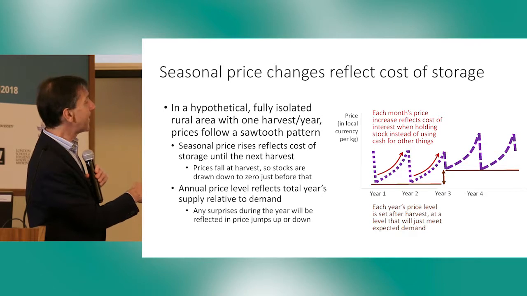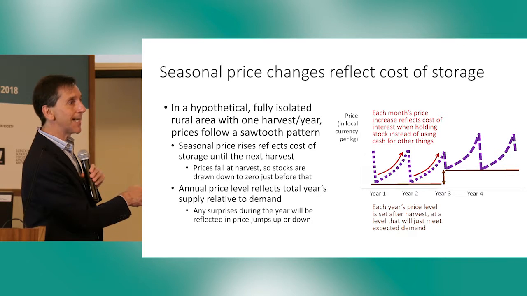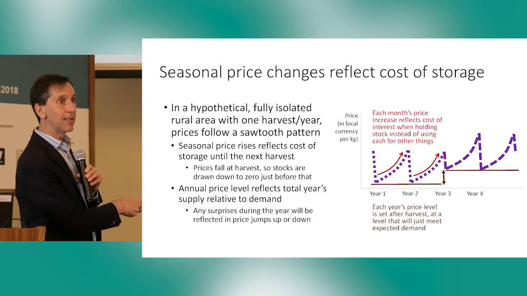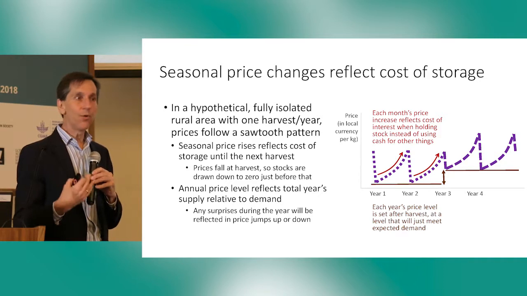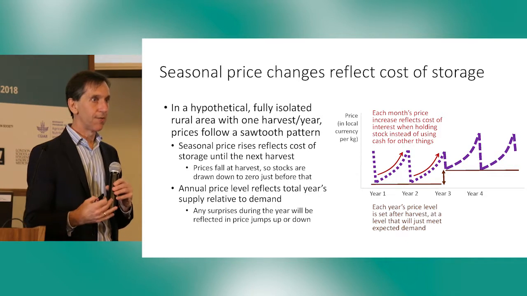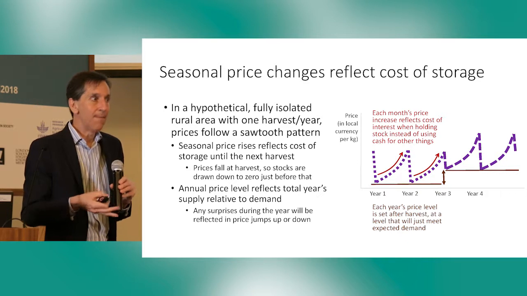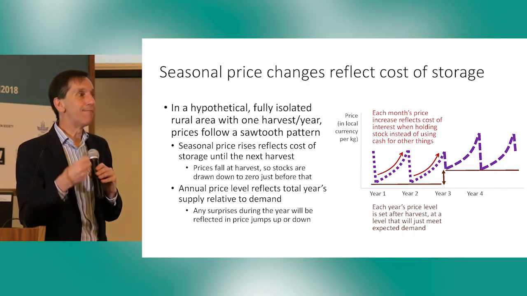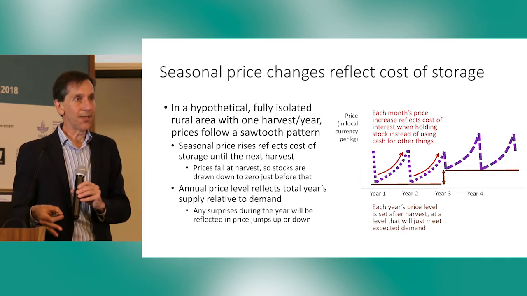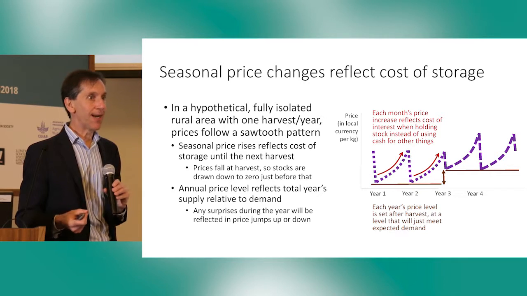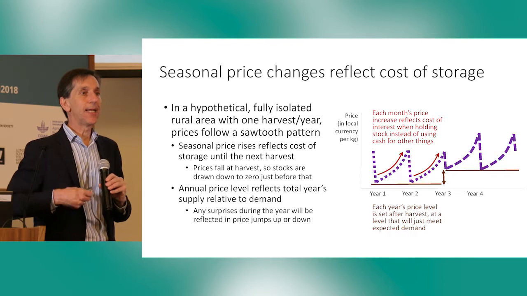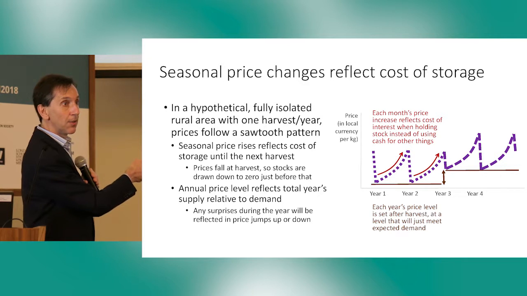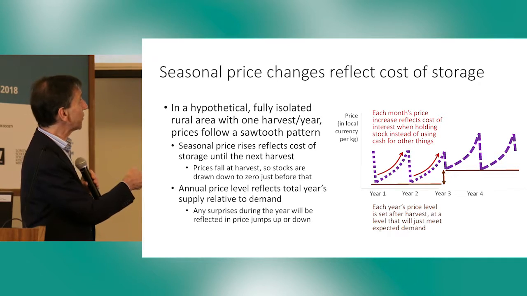What determines the gradient here, the rise? How much do you need to get paid more for your rice each month? You need to get paid the value of storage, the value of keeping your money or your income in the bin as opposed to using it for something else. What do we call the value of money, keeping it in the bin as opposed to using it for something else? It's an interest rate. It's the cost of capital. It's the amount that you have to pay someone to lend you to put your money in storage, to put your value in storage. So we would expect prices to rise by the interest rate.